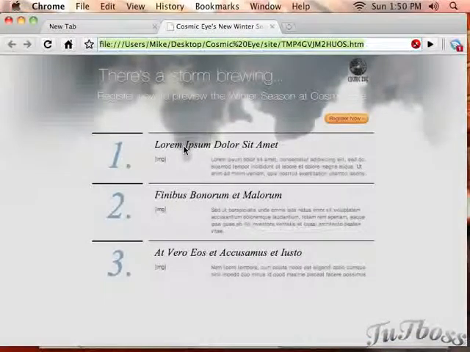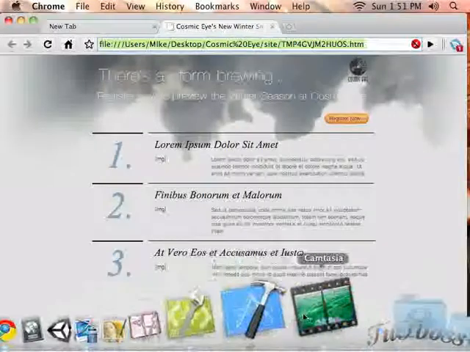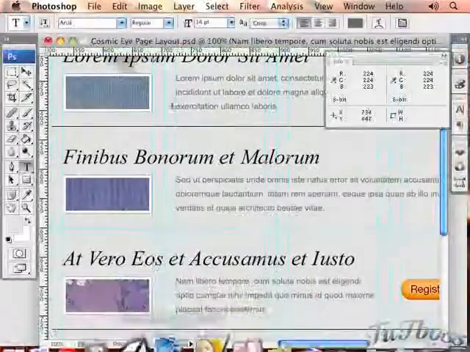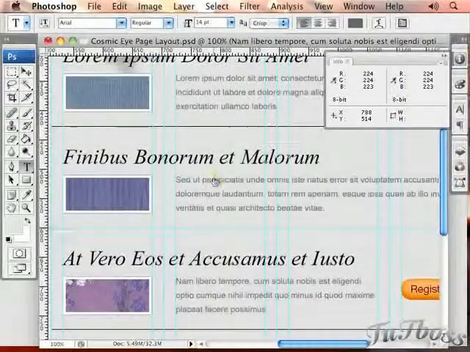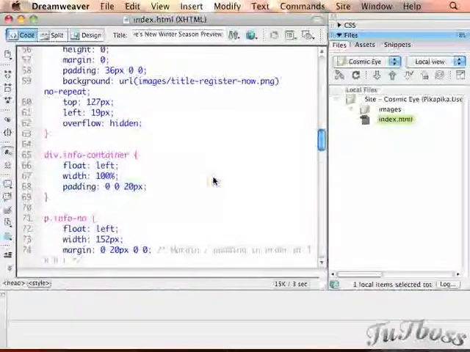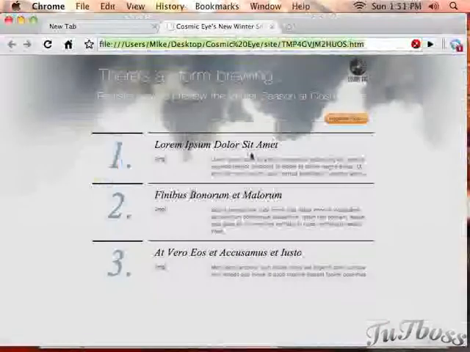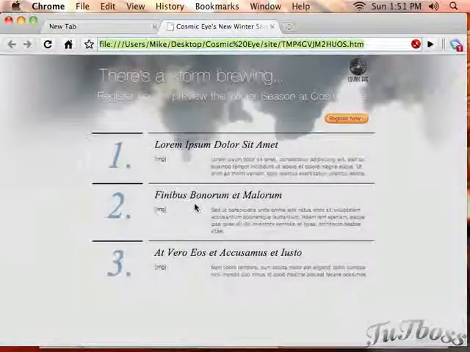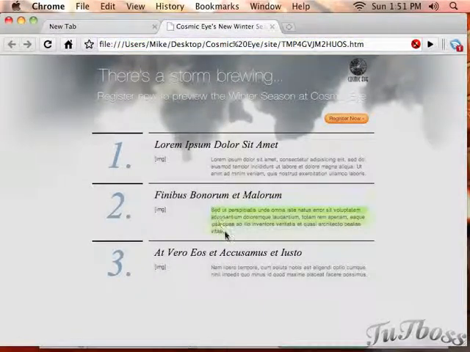Now you note I haven't worried too much about the exact pixel height of each of these columns as per the Photoshop doc here. The reason for that, HTML is a flexible language and we want this to be able to grow as high as it needs to. So if it needs 4 lines there, let it have 4 lines. Don't force it to sit into a particular height there, because you're going to get issues if your content doesn't fit into that space.